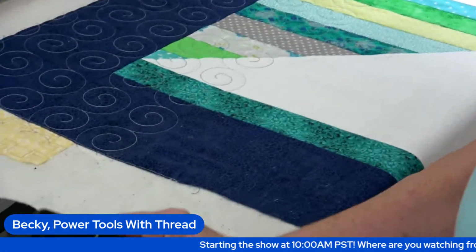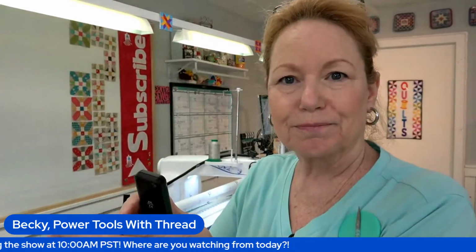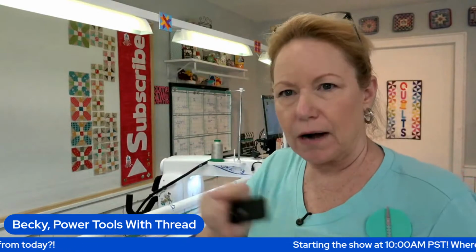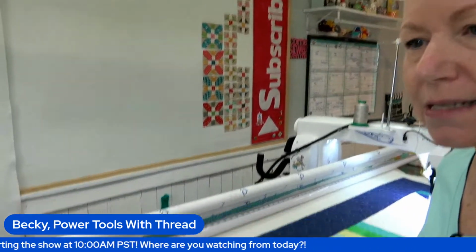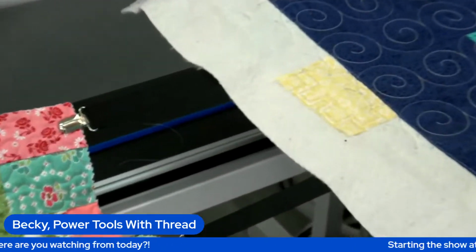So why does that matter? That means I've got a balanced stitch in the quilt sandwich. The reason I like to do that left and right turn on a hashtag is because I can't see on the back, but I can see on the top. Let me get in here and look at it real close.